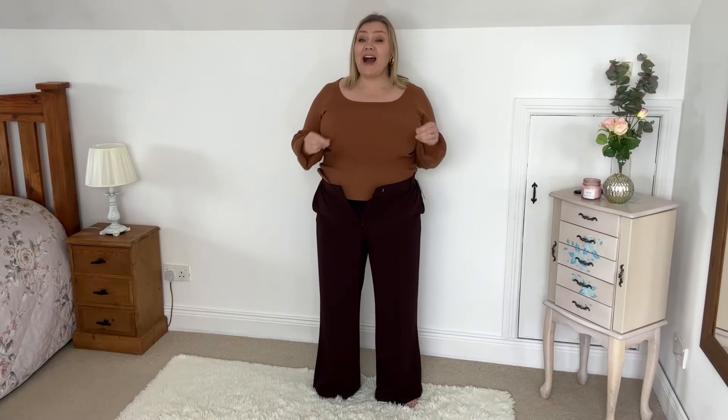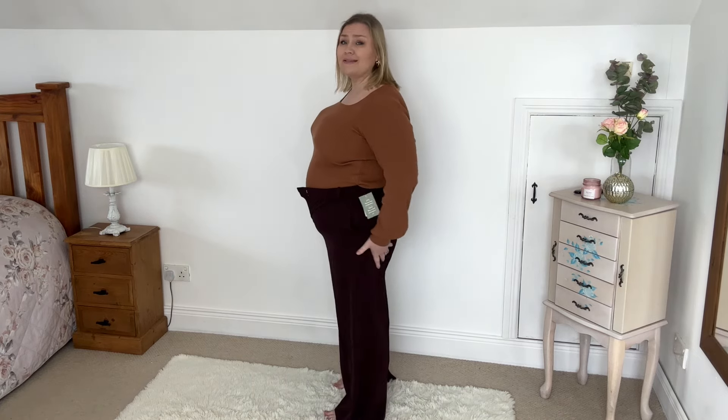Sadly we're starting out with a bummer straight up — I am really bummed. These trousers are absolutely epic. Not only is the color divine, but the quality and fit of them are just stunning. And they're too small. I got these in a size 22, and 22 was the highest size, meaning I can't even order them up. The quality is superb — mainly polyester — and the length is perfect on me. I could wear them with a small heel or flats. I want these trousers so bad but they're just too small.